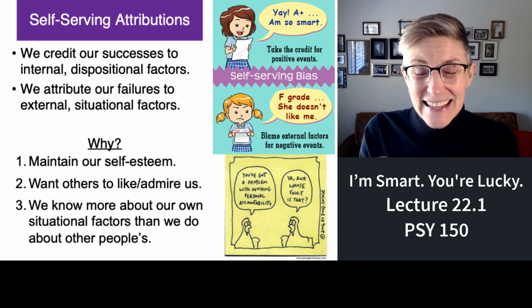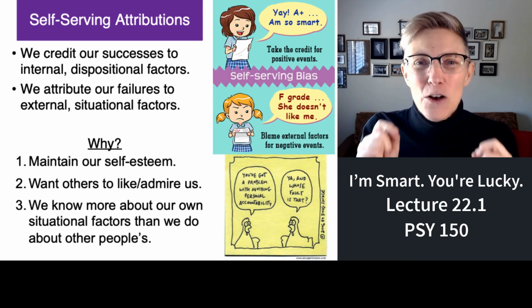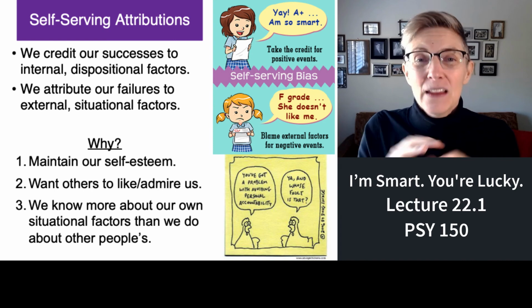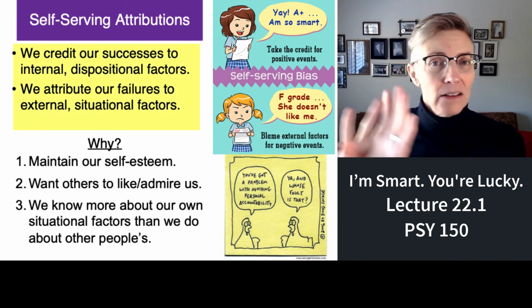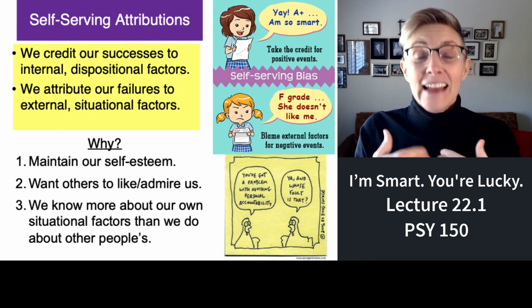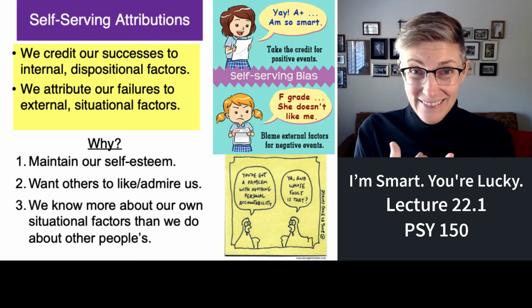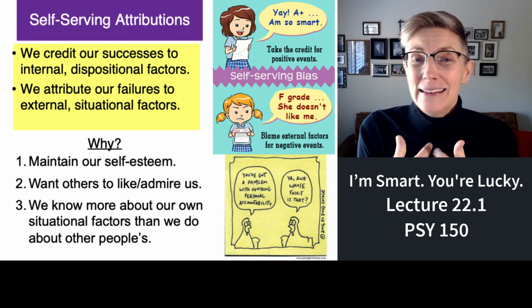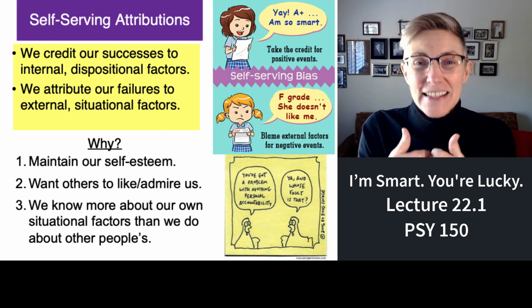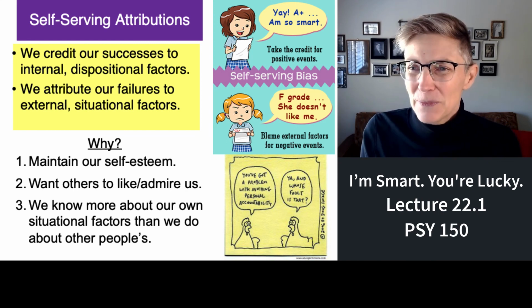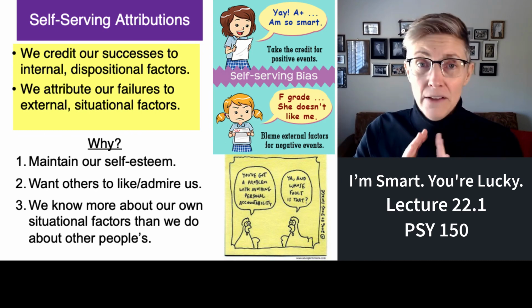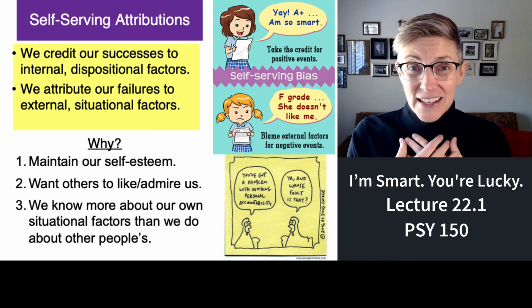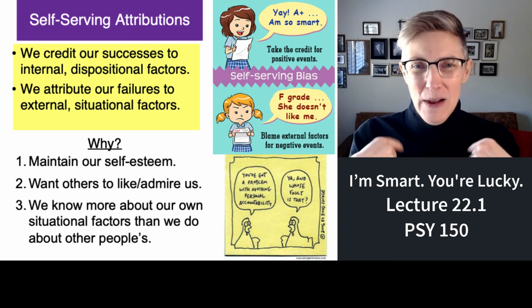That bias, that what we do depends on whether something's understood as a failure or a success, that is a self-serving attribution. The pattern of when I succeed, it's about me, but when I fail, it's about the situation. That is self-serving, right? It plays to my ego. So we call that a self-serving attribution. We credit our failures to situations. I failed, but it's not about me. And our successes are all about me.